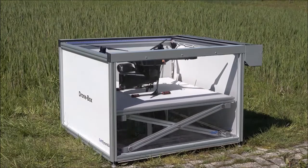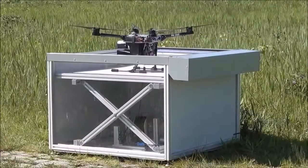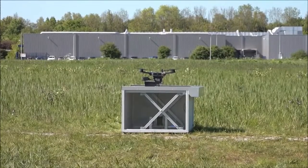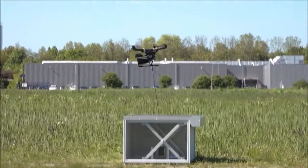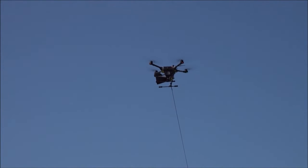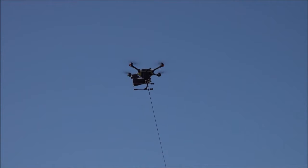The Drone Catcher system can quickly approach hovering or moving threats using multiple on-board sensors and can be locked onto the target. Drone Catcher systems are used by a variety of organizations including military and law enforcement agencies to protect sensitive areas and events from unauthorized drone activity. They can also be used to safely capture drones interfering with commercial air traffic or causing other safety concerns.